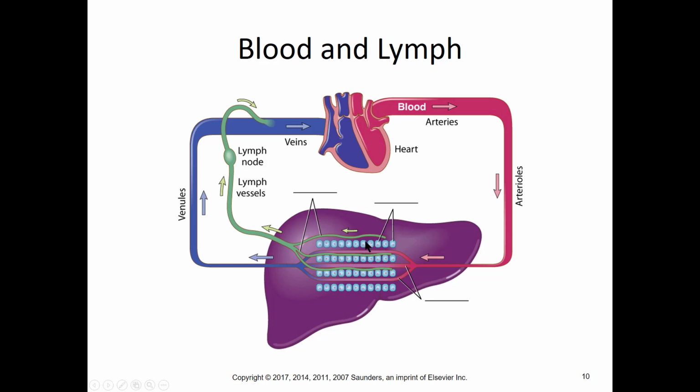So you see all those lymph being reabsorbed at the capillary level. It's been taken back into the lymph vessels, to the lymph node, and then back to the veins, which carry unoxygenated blood to the right side of the heart. From there, it gets to the lungs, back into the left side of the heart. It's pumped through the aorta into the blood, through the arteries, to the arterioles, and back into the liver, where it's being filtered.